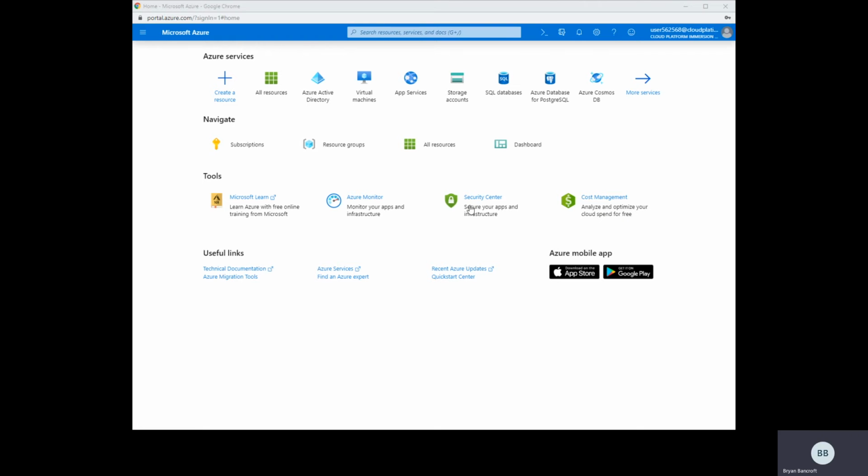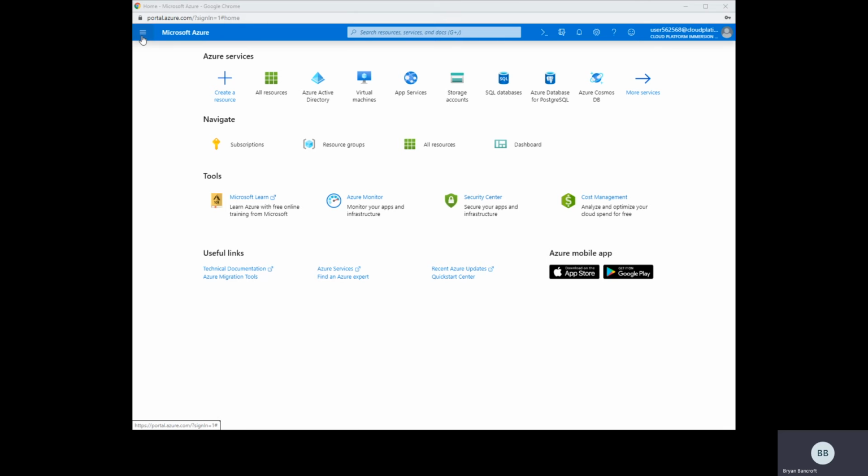We'll be taking a look at the Azure Portal and going over some of the basic functionalities of the portal that we have available to us. So the first time that you log into the Azure Portal, you'll probably get a dialog window asking you to take a tour, but we can go ahead and just skip over that for now, and we'll just dive right into what we have here available to us.